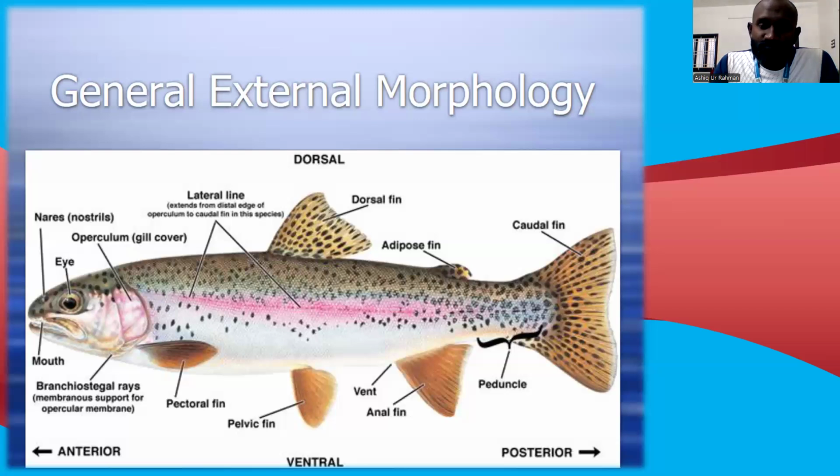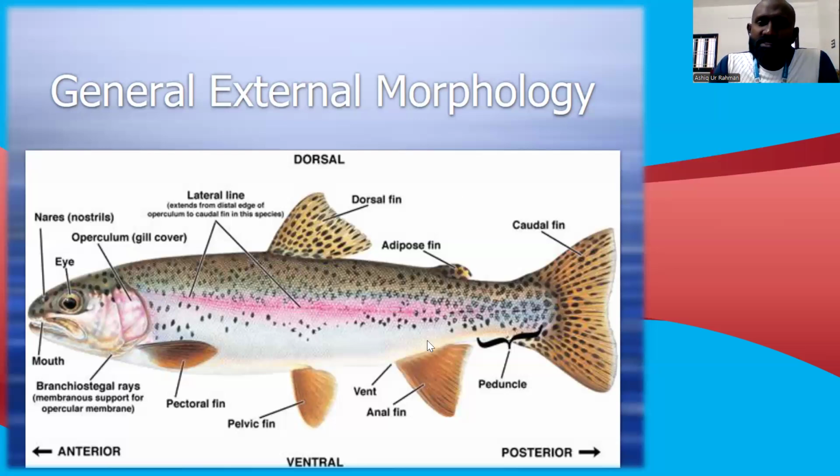Okay, exactly. Then next, opposite to the adipose fin, there is the anal fin. Why the name anal? It is because it follows the anus. It is present after the anus, so it is mentioned in this picture as vent. Vent is nothing but anus, the excretory pore through which the fecal matter comes out, right? Since the fin is present post vent or post anus, it is called the anal fin.